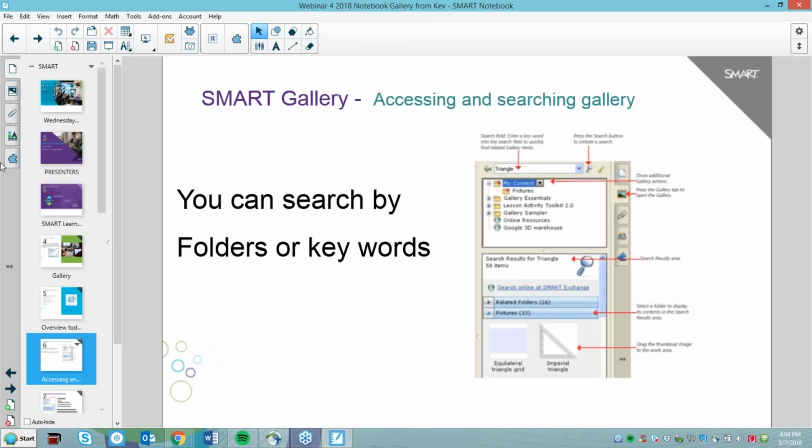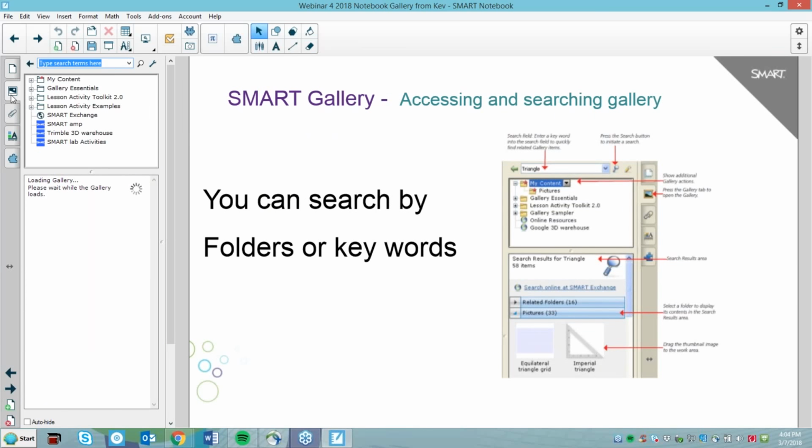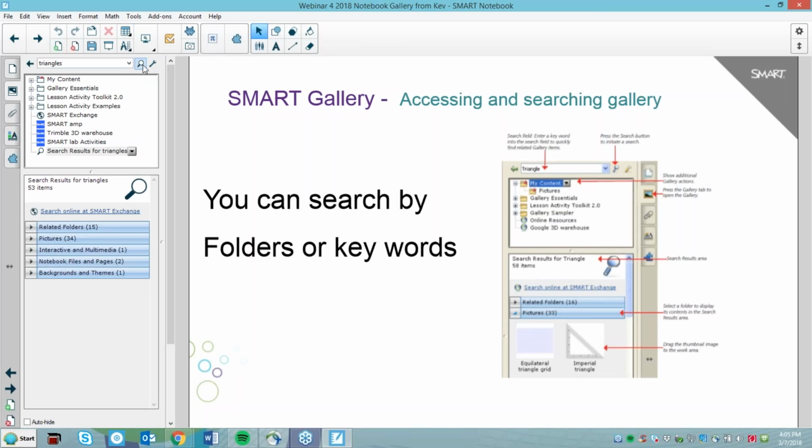So I'm just going to go back to my Gallery tab. Up the top here it says type your search term, so I'm just going to ask for triangles. And I hit the search button. Oops, and my spelling, I do apologise. Of course, if you don't spell it correctly, nothing's going to happen for you. So we'll try again, see if I get a better result this time. Although you wouldn't notice the prompt there, it did say, do you want to go somewhere else to look for this, which is quite useful.